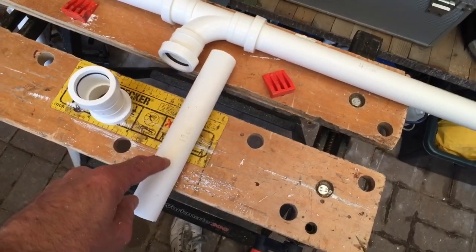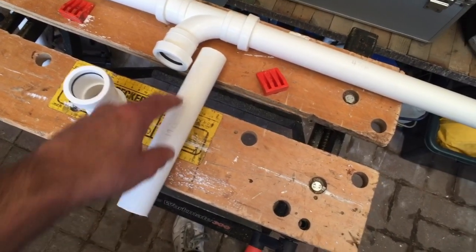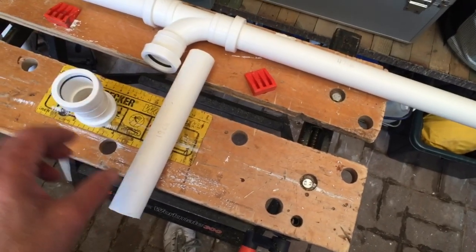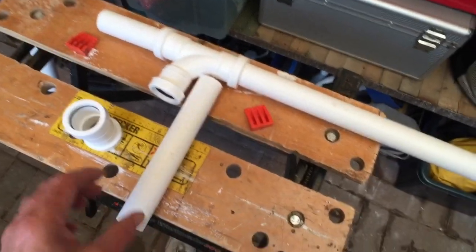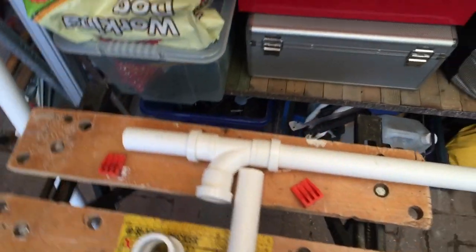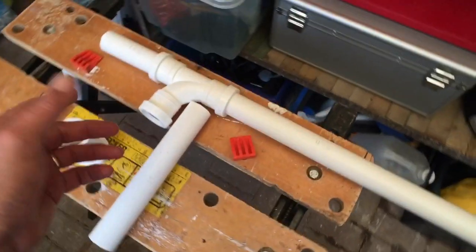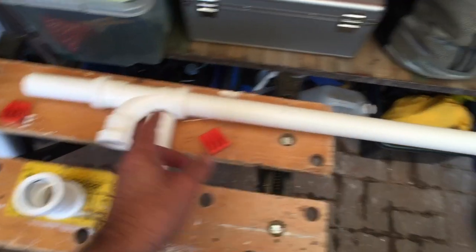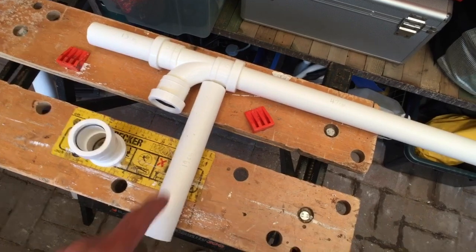I'm going to drill a series of holes, probably around 8 to 10 mil, and might do a few of different sizes just to give us some airflow. It's going to be a case of 'suck it and see' - if you'll pardon the pun - to see how it works best. With the sliding pipe section and the adjustment on the hoover, hopefully we'll find the right sweet spot that will suck up the used husks and allow the unused seed to fall down to the bottom.